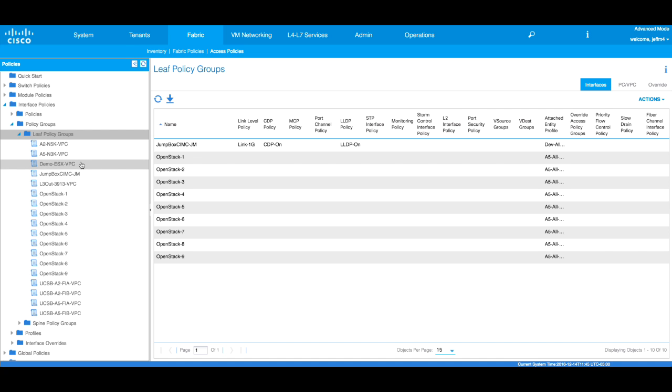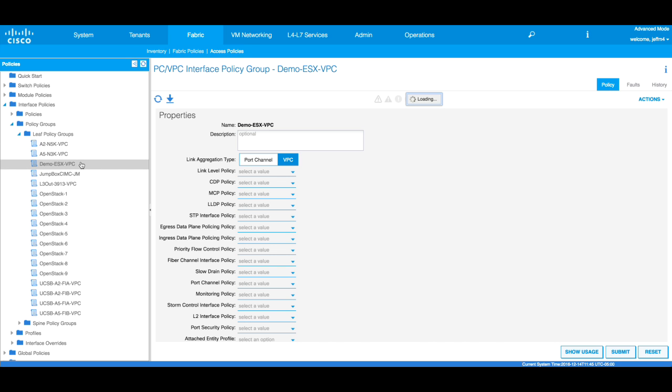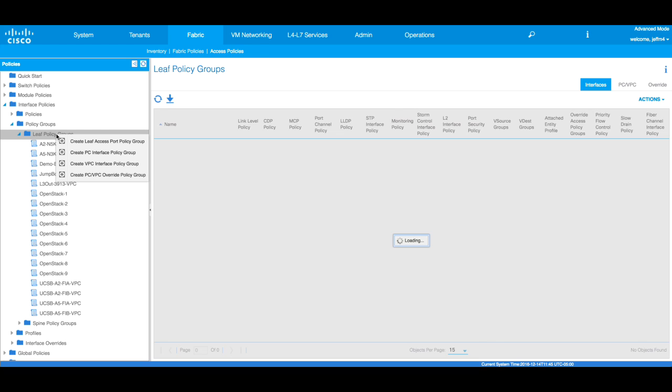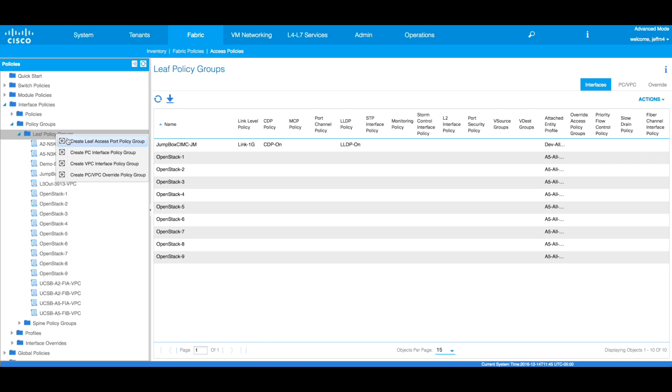And now I have this. This is my policy. This is all of the constructs necessary to configure whatever this device is going to be. Keep in mind, as you go to add new ports, port channels and VPCs have to be unique. I'll repeat that. They have to be unique. Okay? Just like they do on the Nexus world. I have to have separate port channel interfaces for every single port channel.